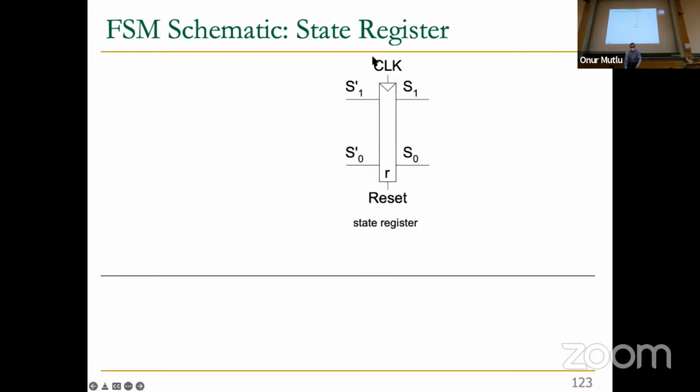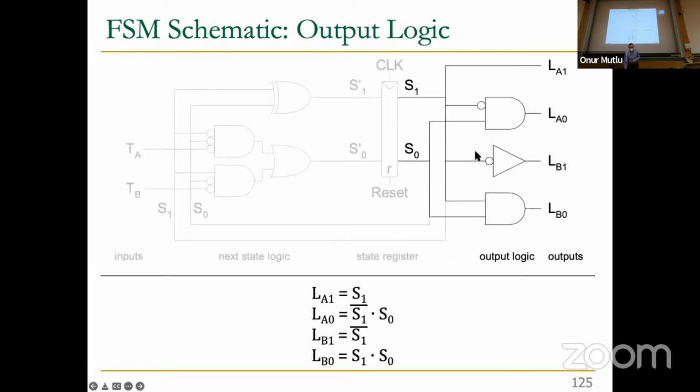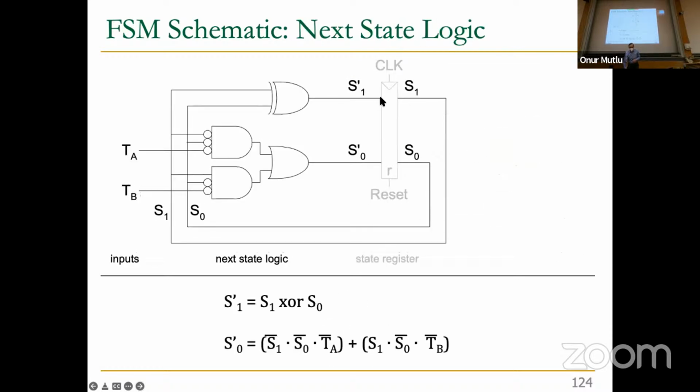That's all you need. Now we have the state register. We have 2 bits because we have 4 states. These are the current states. These are the next states that are going to be generated. Let's generate them. Okay, so this is the next state logic. These are the current state bits. These are the inputs, TA and TB, based on the truth tables that we showed earlier. This is the logic that's needed for the next state logic. Simple. And at the rising clock edge, this combinational logic produces S1 bar and S0 bar, and that gets latched into the next state register. And then that's your current state for the next clock cycle.